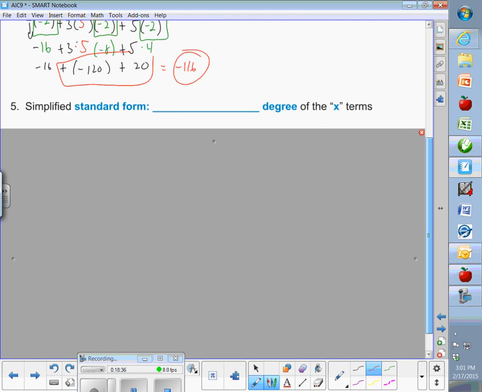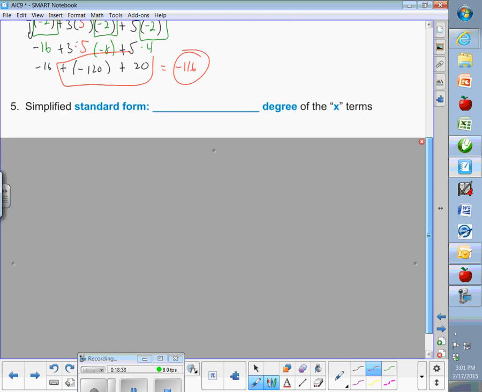All right, one last aspect, and that's simplified standard form. Standard form can be a little bit more tricky. When you get multiple variables, there's a little bit of a difference to follow. So I'm just giving you a basic understanding right now, and we'll deal with it further in Algebra 2. But the key is you want descending degree of the x terms.